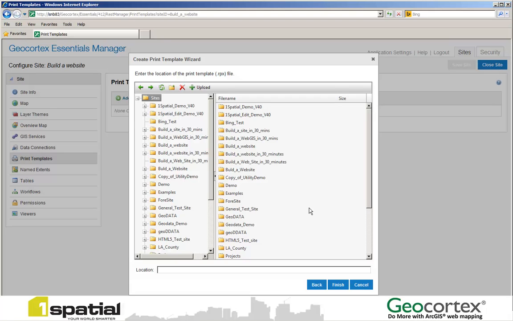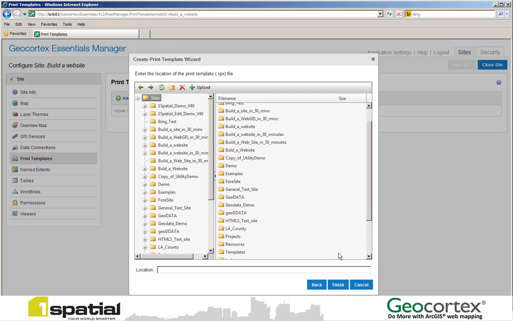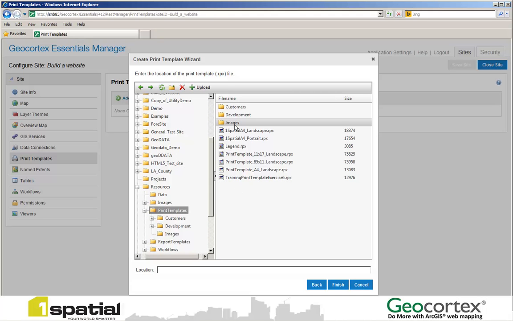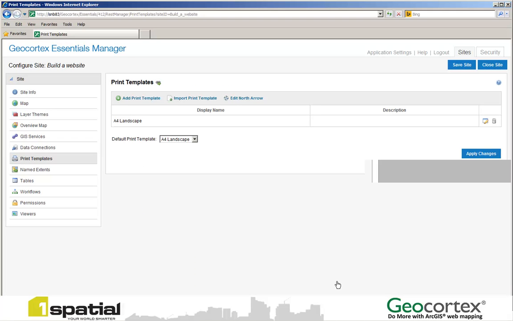And then I can select from an existing set of print templates to add in to our site. So I'm going to add the A4 landscape print template. So I add in the template, then I apply my changes and save my site.